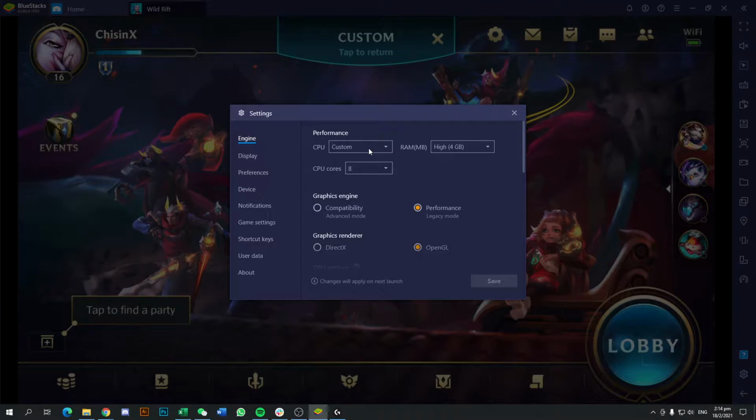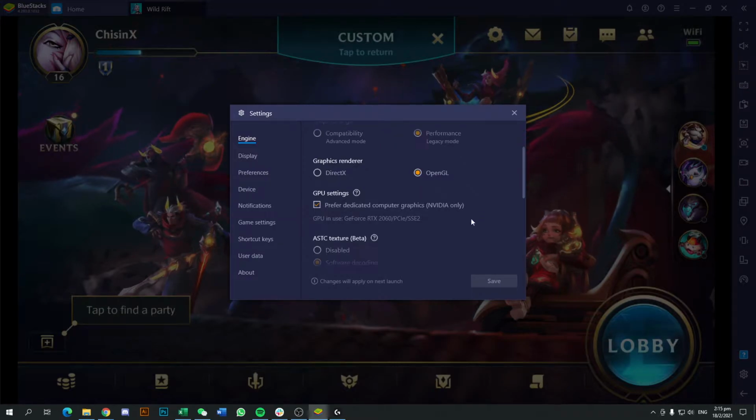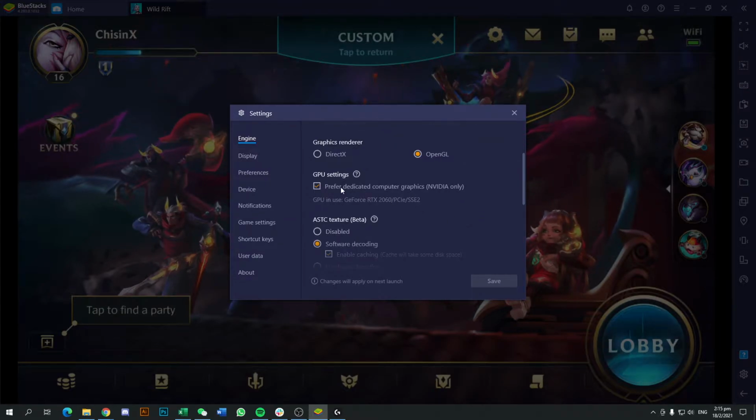For this, I have my CPU set to custom so that I could increase the number of CPU cores for BlueStack to 8. This is important because this will enable all the high settings, all the maximum settings in Wild Rift. RAM is set to 4, this is default. The rest I have on performance, OpenGL, GPU settings.